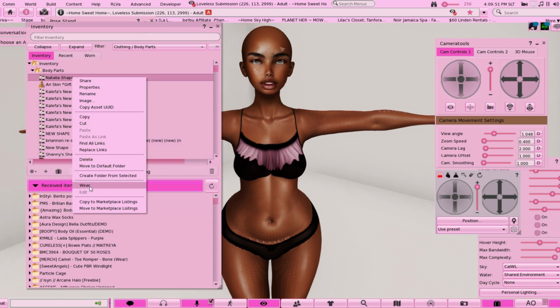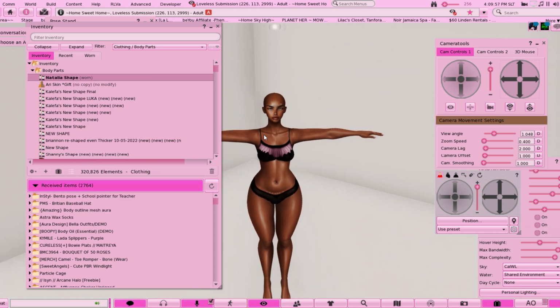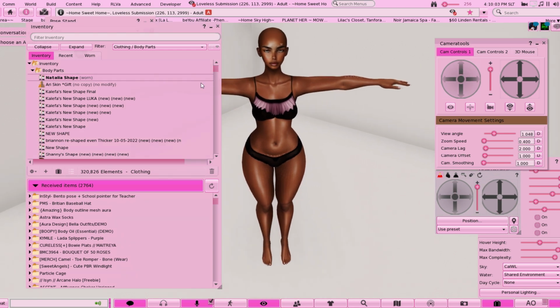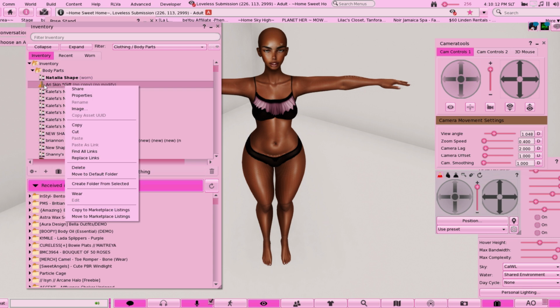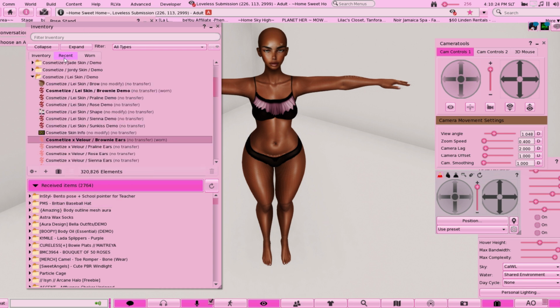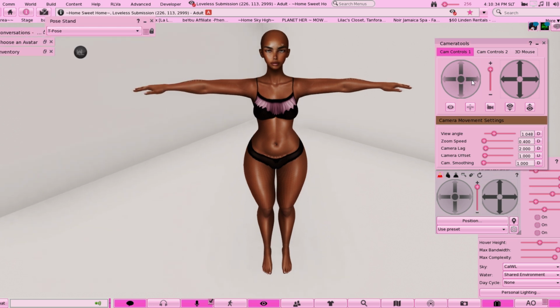And then we're gonna right click and we're gonna wear. Remember I told you that shapes cannot be taken off, they can only be replaced, so the only option for a shape is gonna be wear. So you're gonna always wear your shapes, okay? Your skins come like this. Yeah, skins look like that. And then skin overlays look like a tattoo layer like this, okay? So now that's the base of our shape. So we got our shape on, okay?